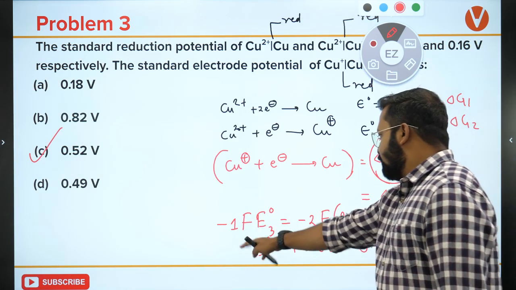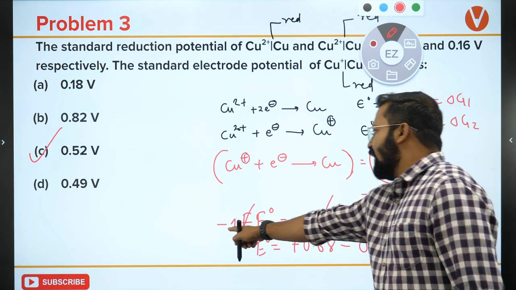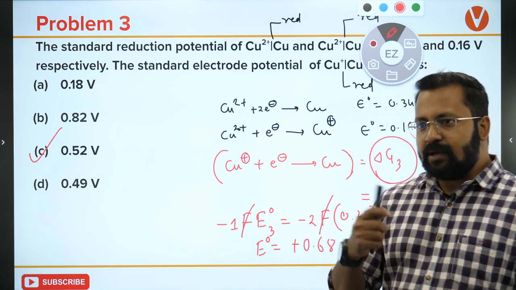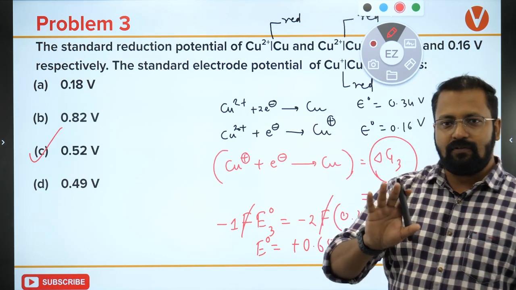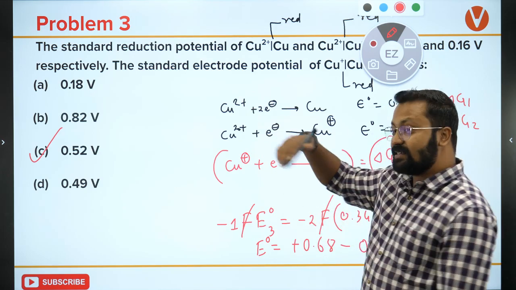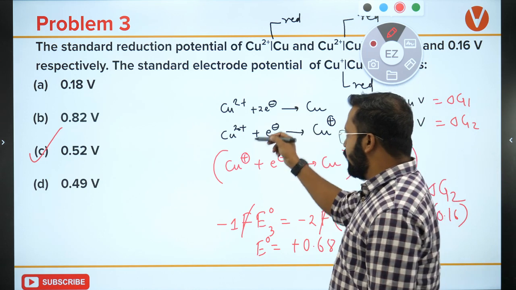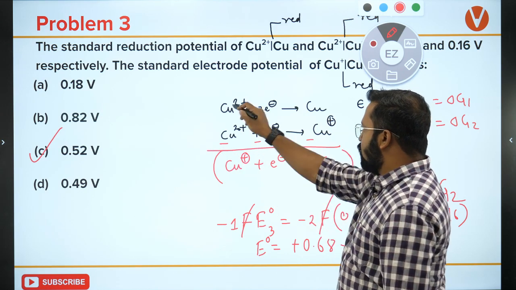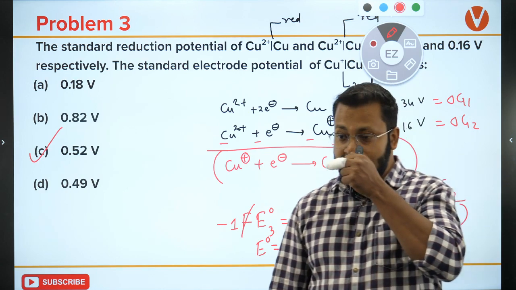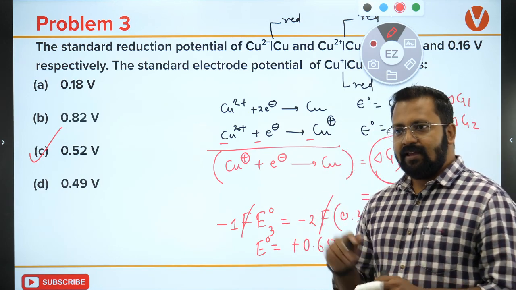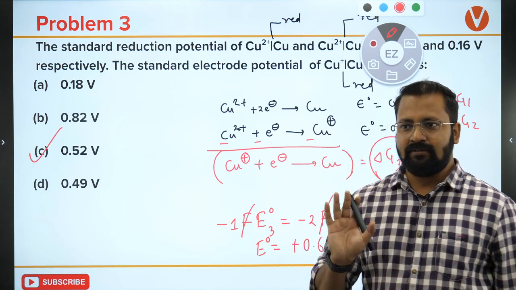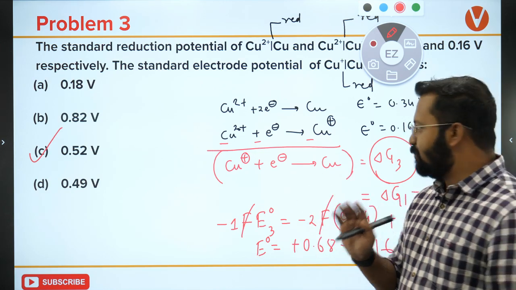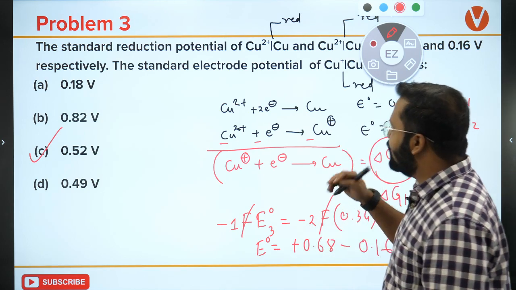Clear? If I cancel off F और -1 को इस तरफ ले जाते हैं, I will get the right answer as C. So why am I subtracting? Because simultaneous equations solve करने हैं. How do we arrange these two equations so that I get this equation? So I subtract the second equation from the first one. Very good Vanshika, बहुत अच्छी बात है. Is that clear? All 3 questions correct. Everybody who has given the right answer is absolutely on the point. चलिए, let's look at the next question.